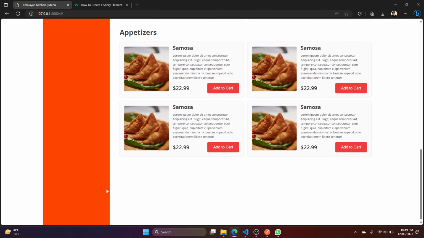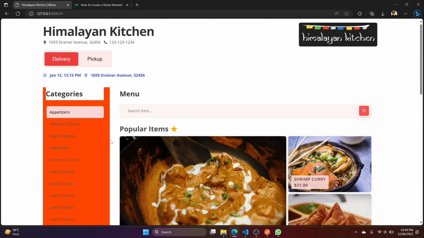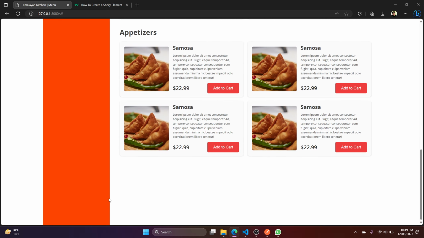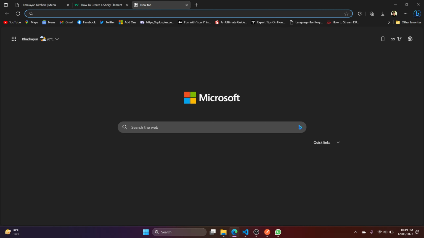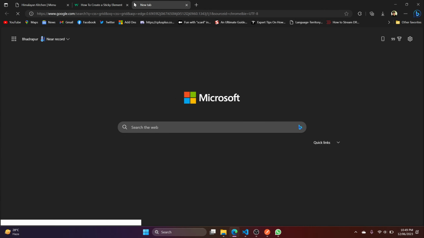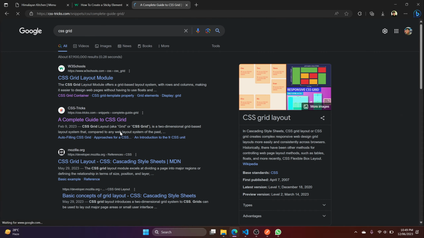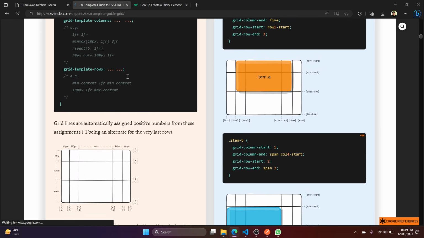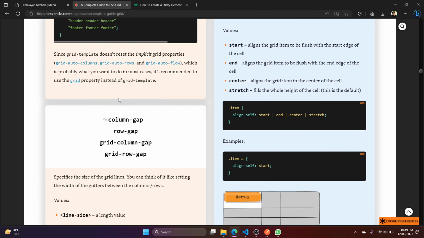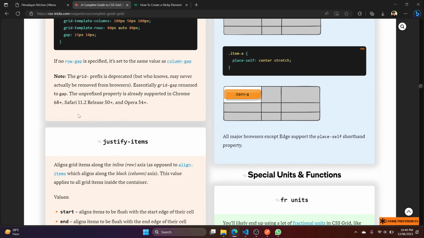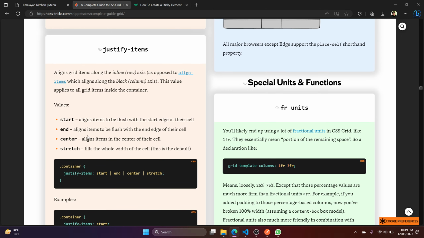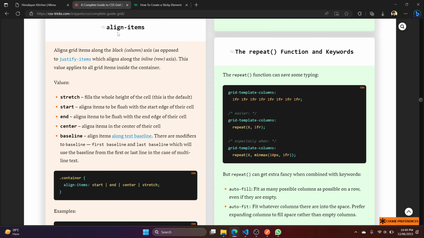So why is this stretching out till here is because I'm using CSS grid, and the default behavior of CSS grid is that each item will stretch to its parent. So to visualize this, let me look up CSS grid, come here, come down. So here we have justify items, not justify items, but align items.